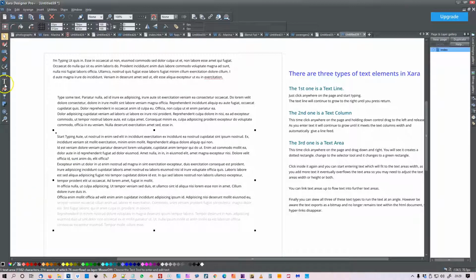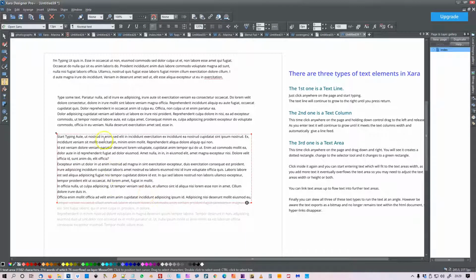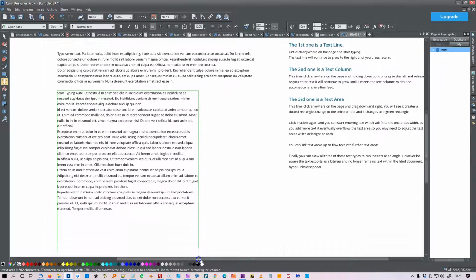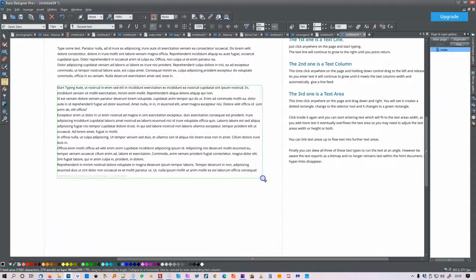If we look at the text block, you can see by the dotted line where the text overflows off the text area, the font goes from black to a grey colour. You can change that by dragging down, widening it like that until there's no longer any grey text.